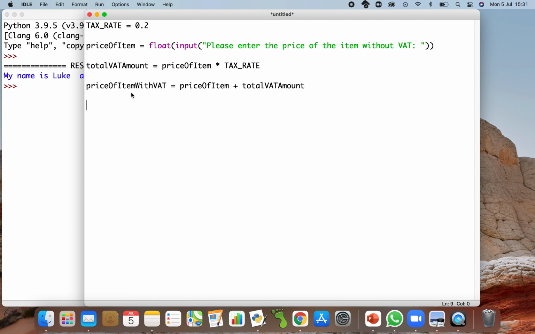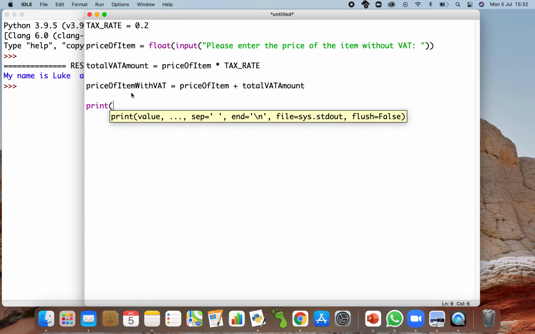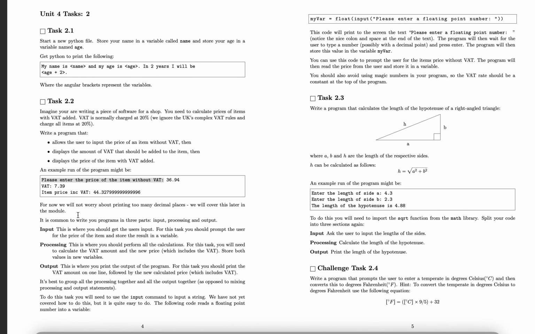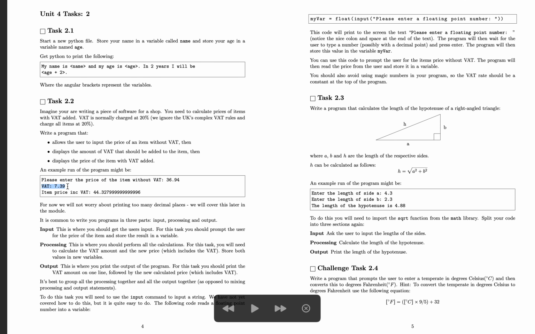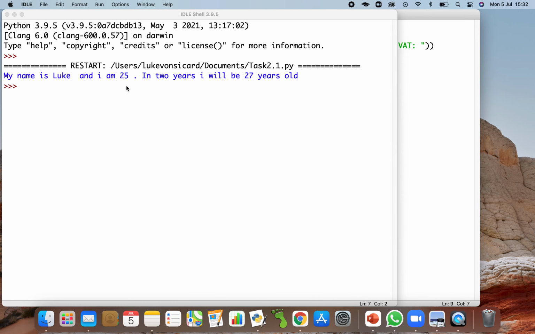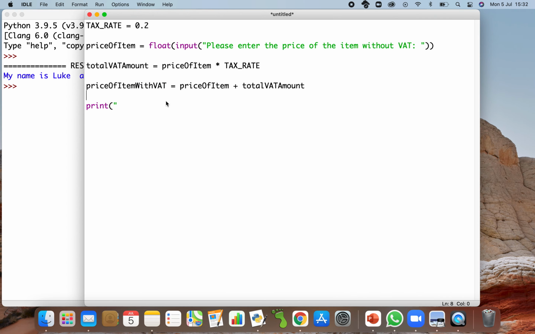Okay, and then I'm going to do some outputs. So I'm going to print out to the user how much the VAT is. So I'm going to steal their VAT section. So VAT colon. And then how much VAT are they paying? Well, they're paying totalVATAmount.